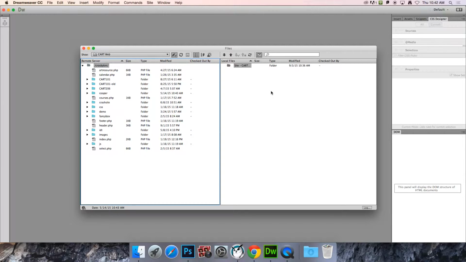So what we'd have to do is take that new local file, the new up-to-date one, the newest version, and upload it and overwrite our old one on the server so that way we could view it online. The changes we make won't be viewable online until we put them there.